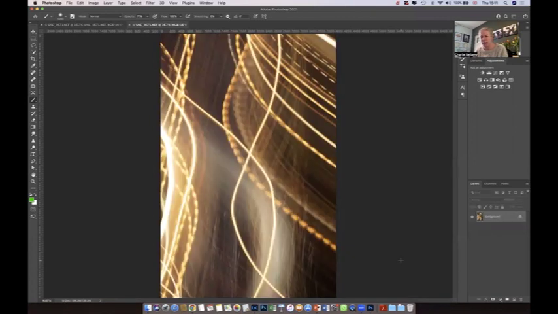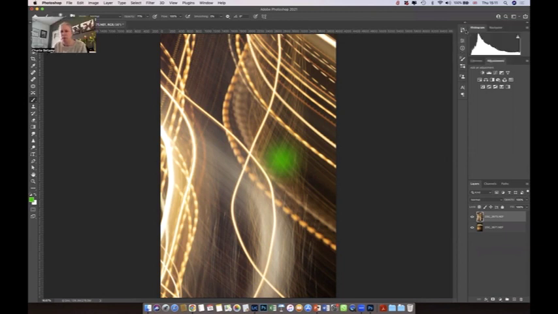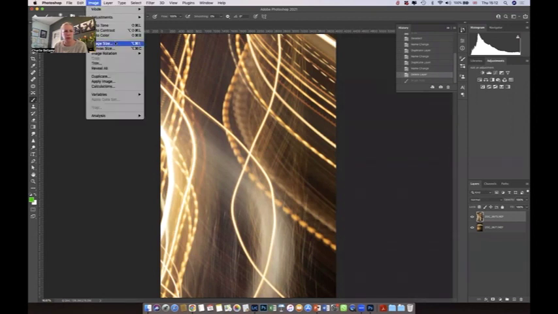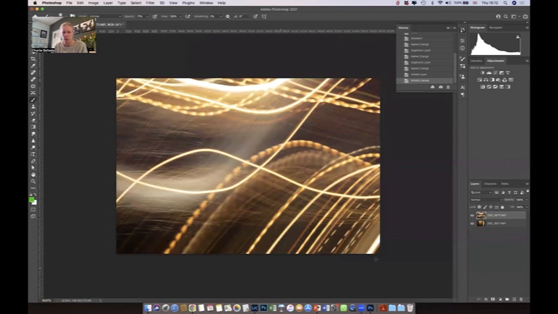Now, these did accidentally turn around in Lightroom. I did just notice before I brought them through. I don't think it's going to matter too much, although I'm not sure what that green bit is there. We'll just get rid of that. I'm just going to rotate the image. Yeah, I think 90 degrees clockwise was what it was like before, and the same with the other one. Oh, it's done both of them anyway. That's handy. So now they're back to what they were before.